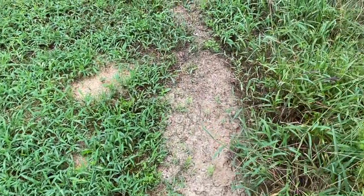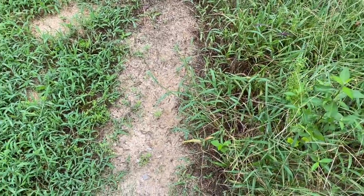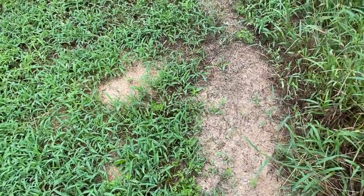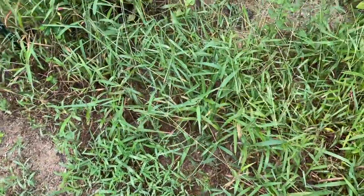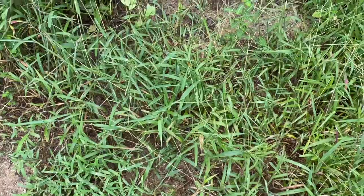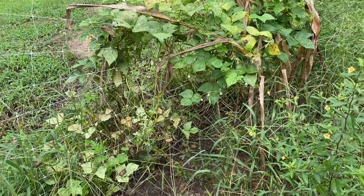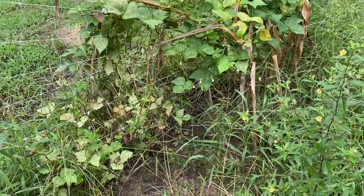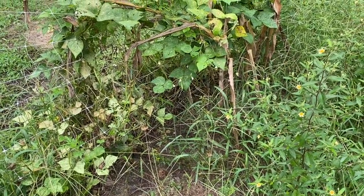I think I may have a melon or two that's trying to grow out here. I'll have to go through here with a stick, make sure there ain't no snakes. We took down all of the corn. I still have a few beans left on the vines right here. I'm gonna let them dry out, and I've already collected enough for a whole bunch to grow next year.